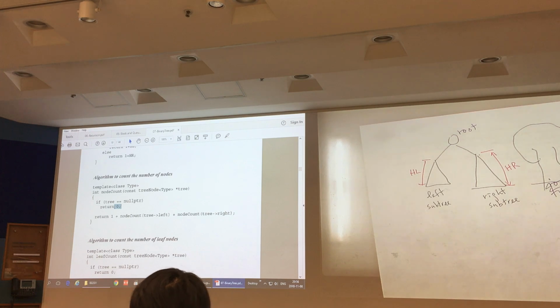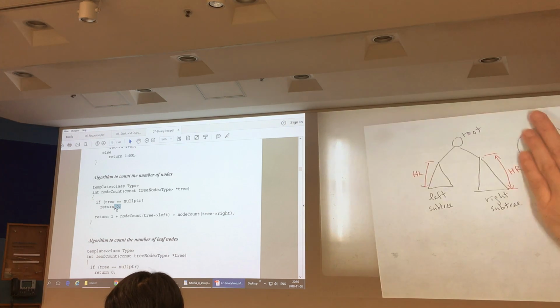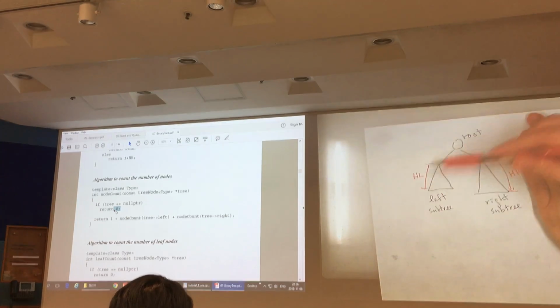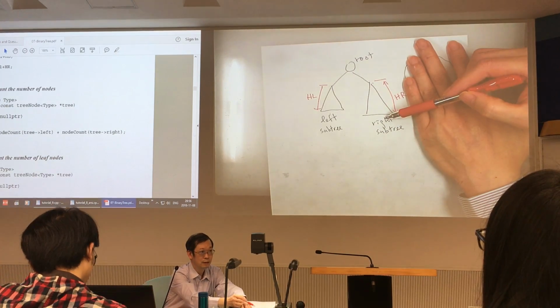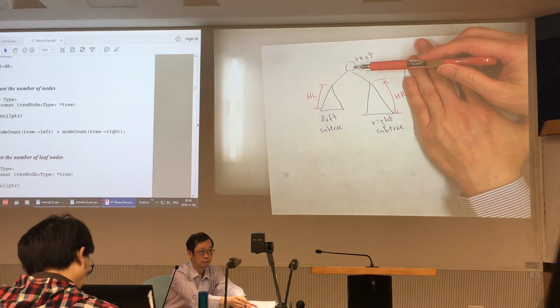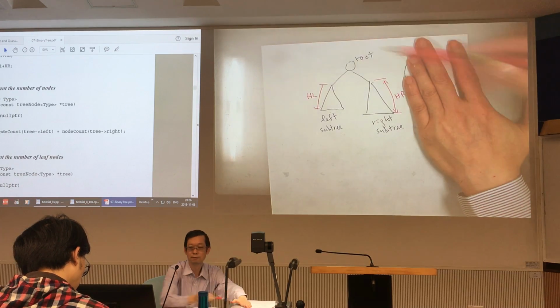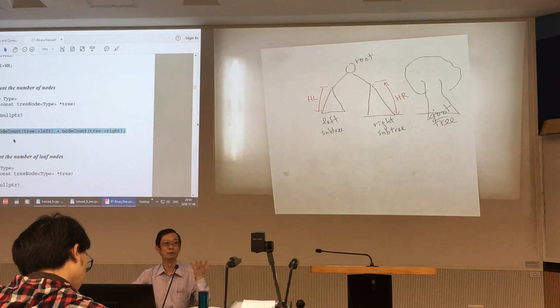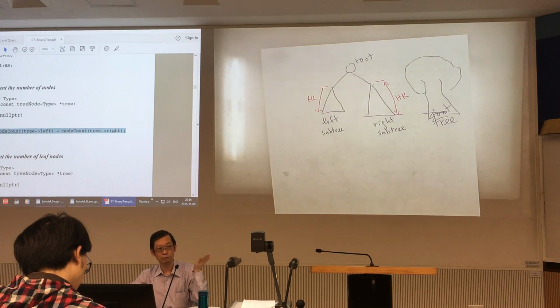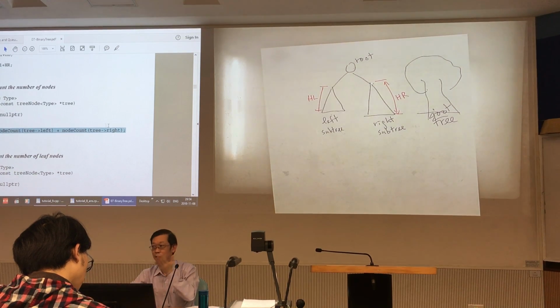If the tree is not empty, then the number of nodes in the tree is equal to the number of nodes in the left subtree plus the number of nodes in the right subtree plus 1, for the root.